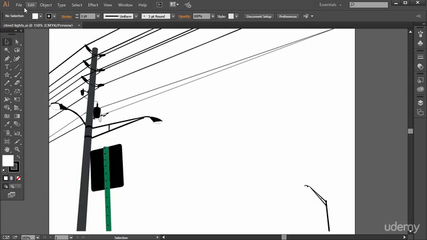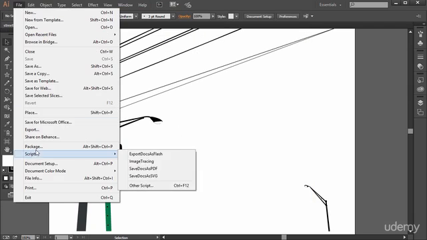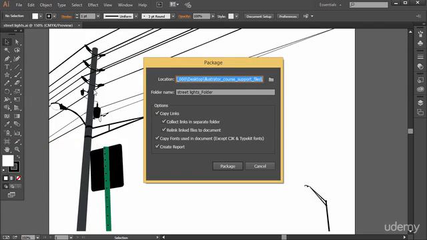You can also package a file. So if you go to File and then Package, this is if you wanted to include placed images and also fonts that you're using and you didn't outline them, which is best practice, to outline them. But for some reason, if you want to send it to someone else to keep working on the text and you don't want to outline it, you do need to include the font with the file. So you can package it and it will include the copy link. So if you place in images as links, it will make a copy and also copy the fonts in there, and then click Package.